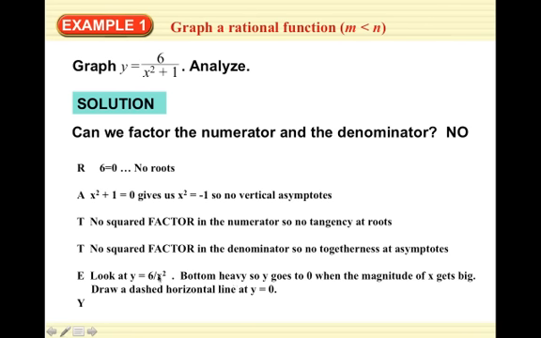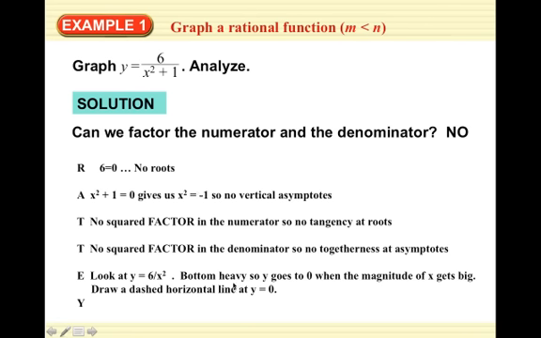So let's say we plug in 10. We get 6 over 10 squared, so that would be 6 one-hundredths, and so that would just be 0.06. If we let x get even bigger, we're going to have 6 over a huge number, so it's going to get closer and closer to 0. So we say that this value, 6 divided by x squared, goes to 0, and that's going to be true anytime we have what we call a bottom-heavy function. That's a function where the degree in the denominator, in this case 2, is bigger than the degree of the numerator, which is 0, because we don't even have an x term.